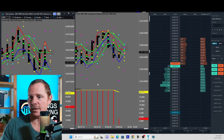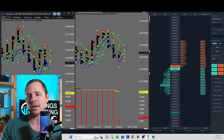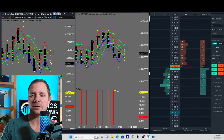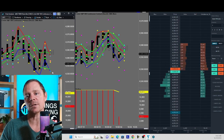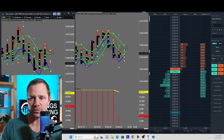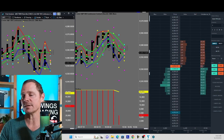So I'd love to see it push a little bit lower to kind of change this live trend line we've got sitting out here. If we go lower, it'll bring that yellow dot down. It'll just kind of make this support level a little stronger rather than pushing against us as resistance.